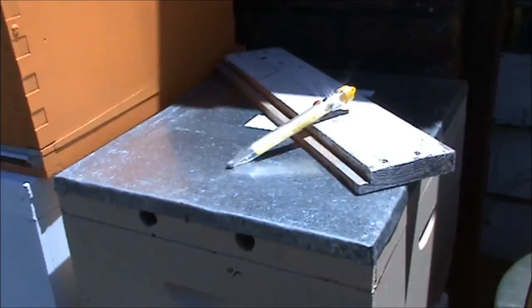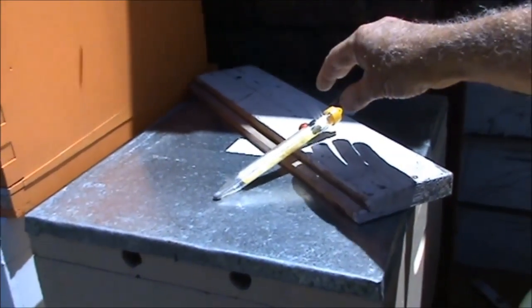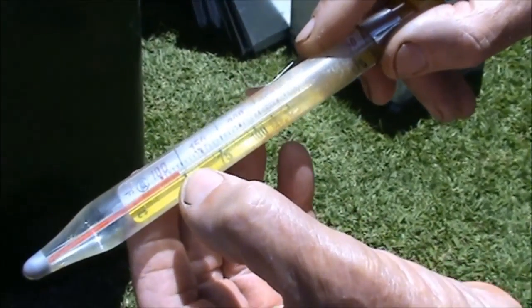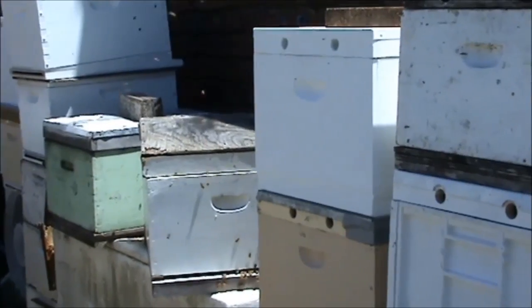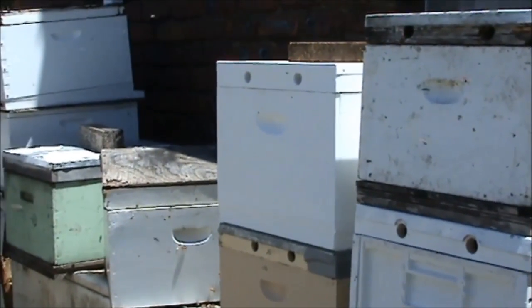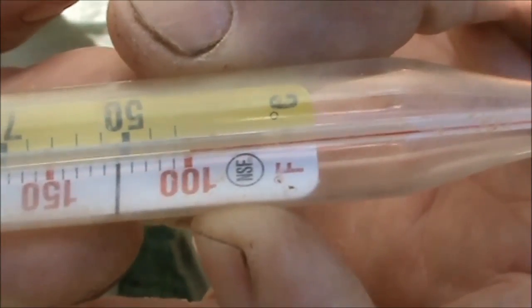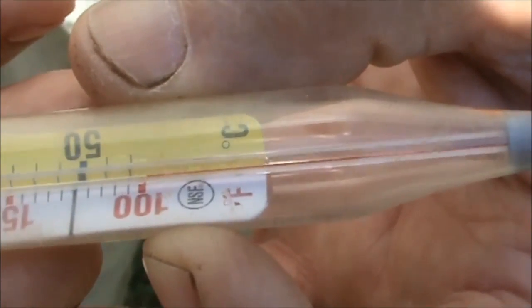That thermometer has been sitting there for about a quarter of an hour. It does cool down rapidly, but it's been sitting on 120 degrees Fahrenheit on the unpainted lid over to the far left. The other lid was just recently painted white and after sitting on it for a quarter of an hour it reads right on 100 degrees Fahrenheit. That's with the painted lid.